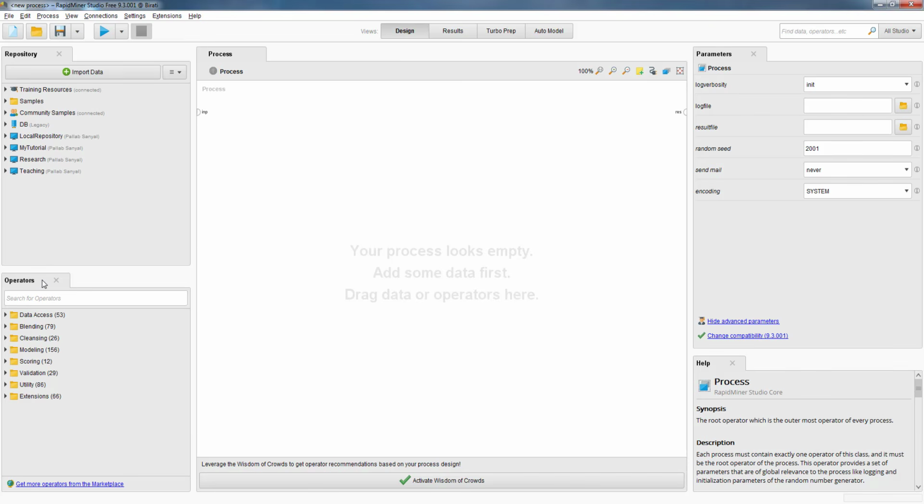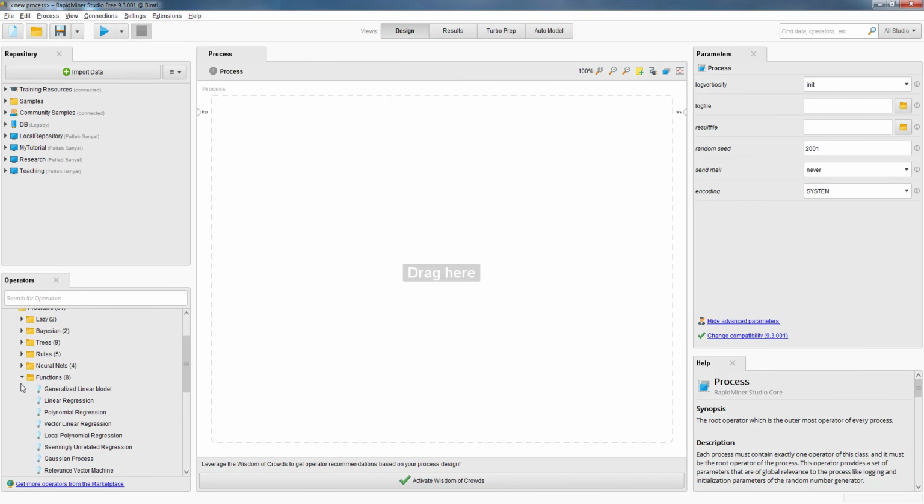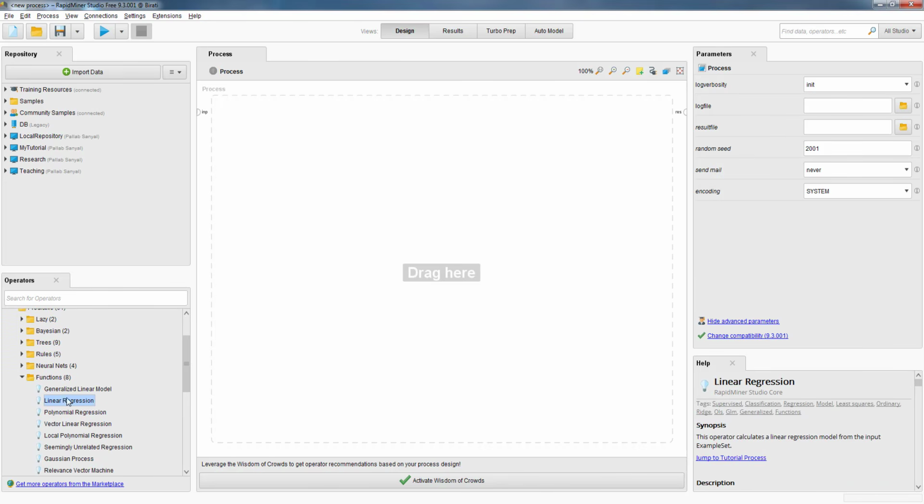Now below that is the operators panel, where all the operators are provided. Now these are like the methods that we are going to use to develop our models. So for example, if we want to build a regression model, we might need to use the regression operator, which we can find under modeling, predictive modeling, and functions. We can see the linear regression operator.